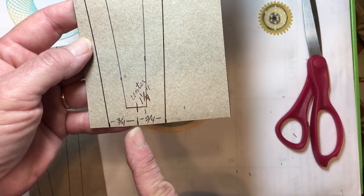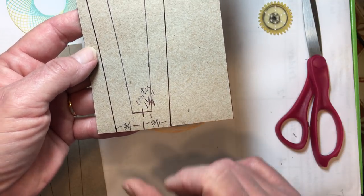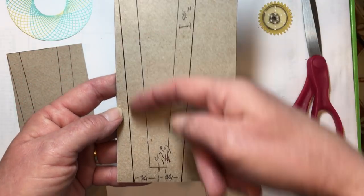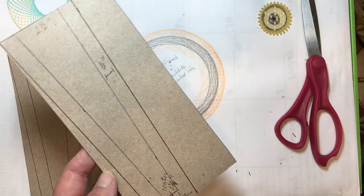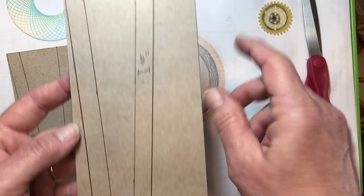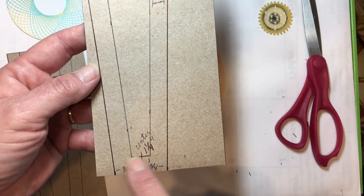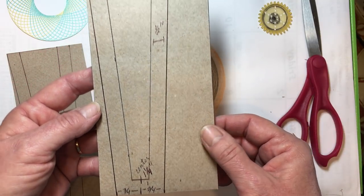And then I went 3/4 of an inch on each side of that mark, so that this would be even with the top when I made my lines. If you want to do 3 inches across the top, then on the bottom, you just come over to 1.5 inches. And then you can make this width any width that you want to. I chose 3/4, but you can choose whatever you want.